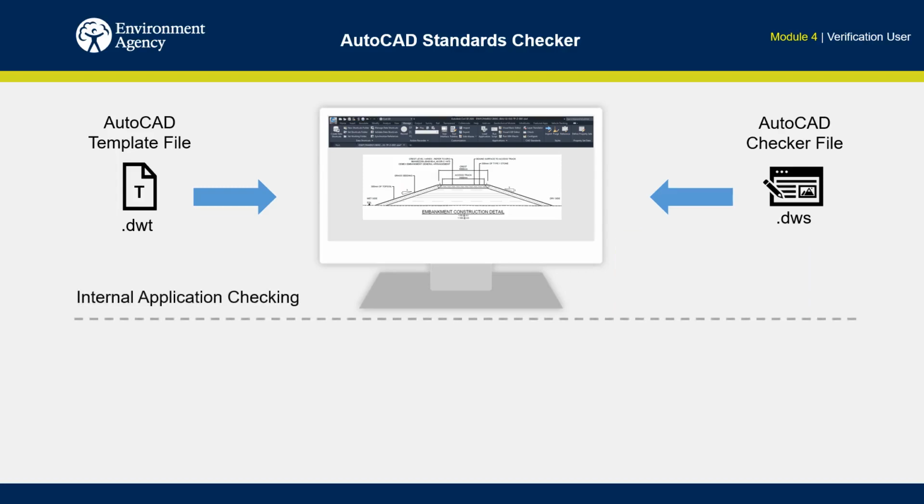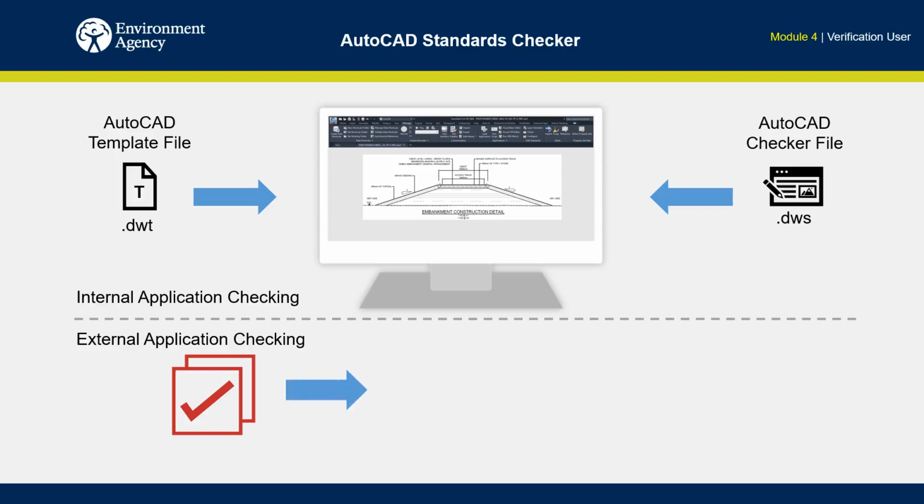This automated checker is carried out from within an Autocad drawing or model. Once the drawing or model is ready for submission to the Supply Project Manager for validation, the Autocad Batch Standards Checker is used to generate a report to verify that all checks have been undertaken, and it will highlight where non-conformances occur.